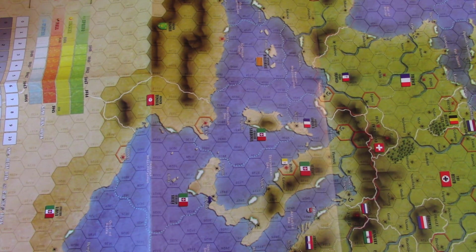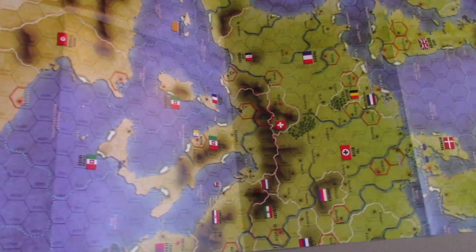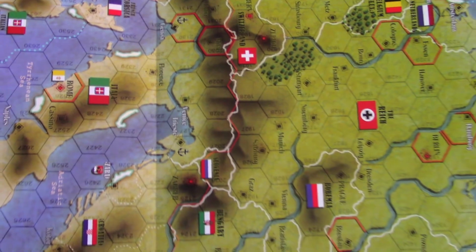I don't remember seeing all of the flags on the Pacific map, but probably not as necessary as opposed to here, keeping all of this information straight. So I like the maps. Let me see if I can kind of lift it a little bit closer. They look nice and colorful.